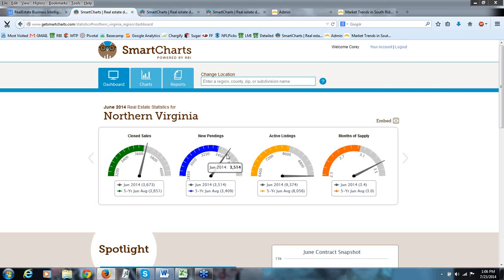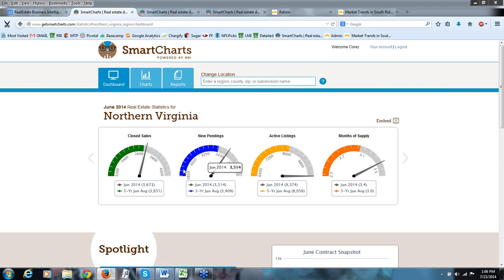But being able to compare to the 5-year June average, in Northern Virginia, we're about 5 years out of post-recession. I know the recession technically might not have been 5 exact years ago, but the housing market recovery really began about 5 years ago. So anytime you're talking about a 5-year trend, it's valid. We aren't comparing to June 2008 when things were just at a standstill. We're still in the realm of post-recovery.